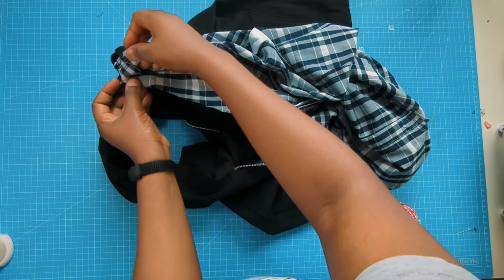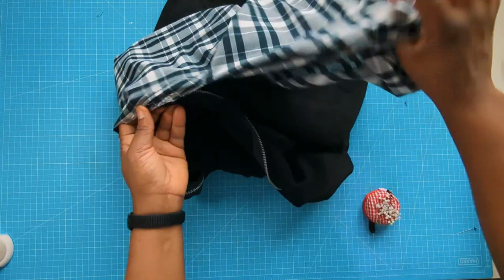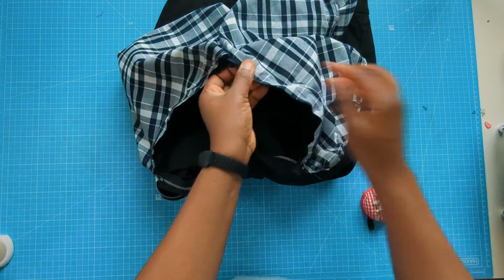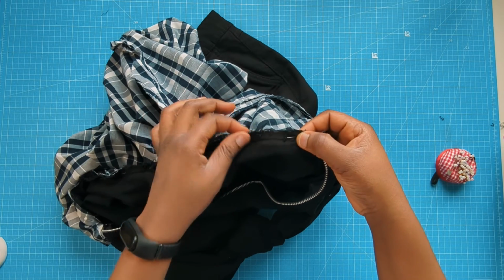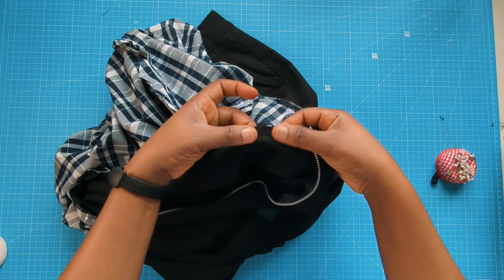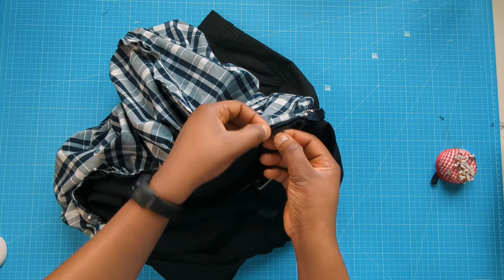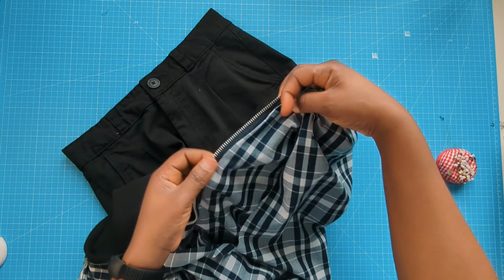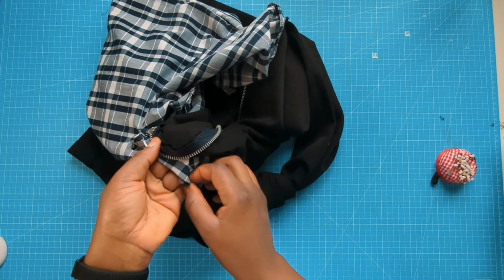I lost the footage where I was fixing the zipper and I'm so sorry. It's so painful. Anyway, I fixed the zipper like normal, and this is me fixing the lining on top of it. So I've pinned it. When you're pinning, remember to pin also the denim fabric, so that when you sew, you're sewing the three pieces together. You're sewing the lining, the zipper, and the denim fabric. So when I'm done sewing, this is what the right side will look like. When I'm done with this, I will turn this like this, and then I will do this.